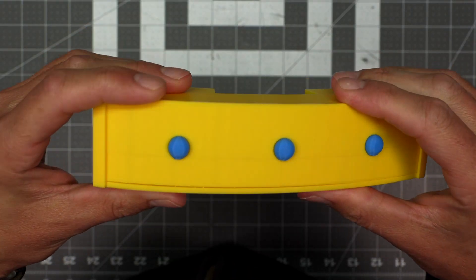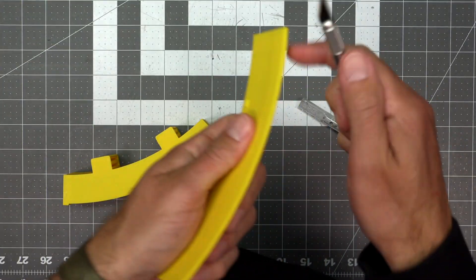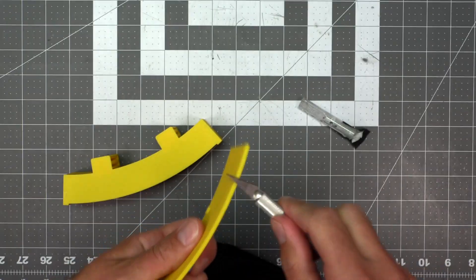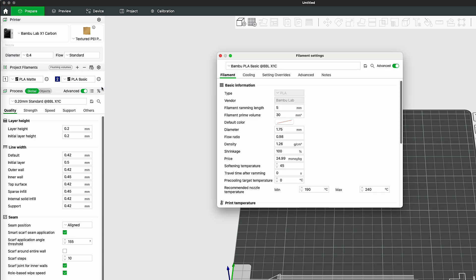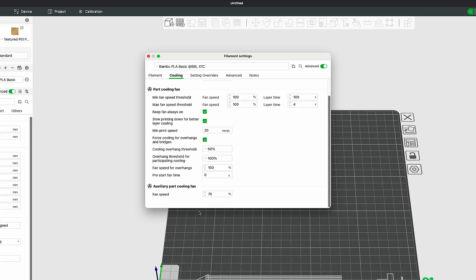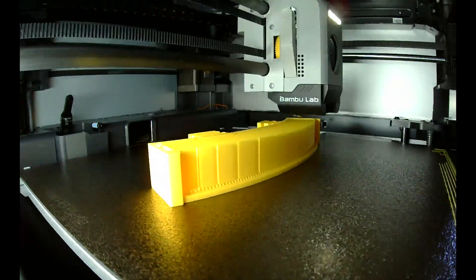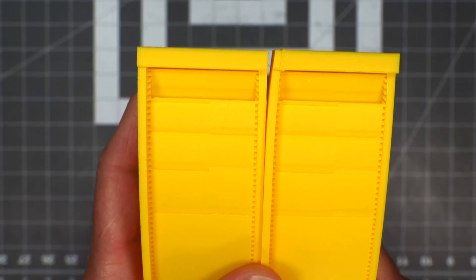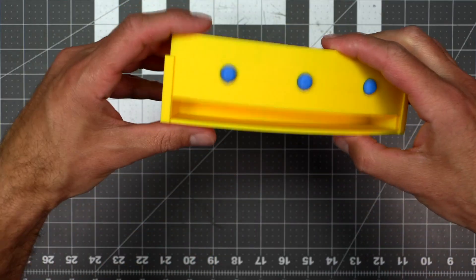After digging online, I found a solution: turn off the auxiliary fan, because the fan is cooling the first few layers too much, causing them not to stick to the print bed. Here's how to turn off the auxiliary fan: click on the settings drop-down menu for the filament you want to change and click Edit. Then click on the Cooling tab, scroll all the way to the bottom to the auxiliary cooling fan setting, and put that at zero percent. This is a filament-by-filament setting, so you need to turn it off for every filament you want the auxiliary fan off for. After turning off the auxiliary fan, I had zero bed adhesion issues. Check out how off those two prints were from each other — and the cover slides so smoothly on the perfect print.